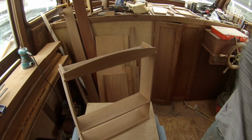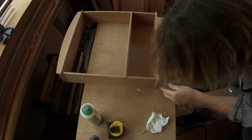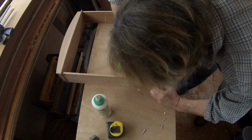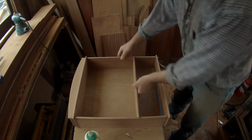Looking pretty nice. Now, the brackets on the bottom, which are going to be a little more complicated. They go right there and right there. The trick here, of course, is going to be not putting a nail into my thumb. We're gonna let this dry overnight and do the final assembly and get some oil on it in the morning.